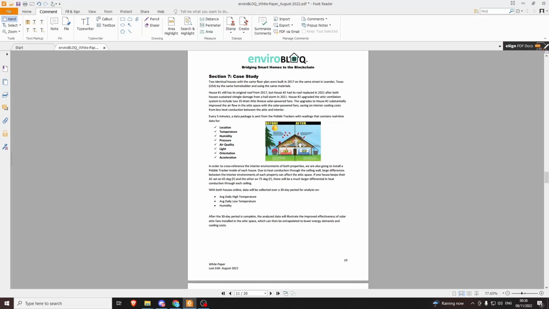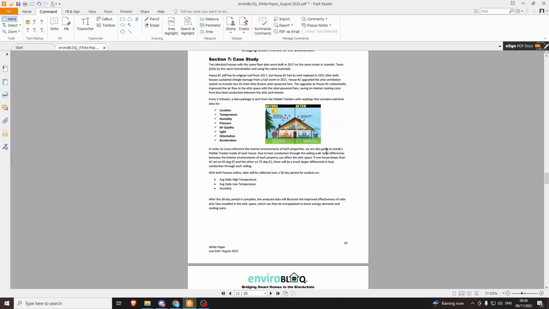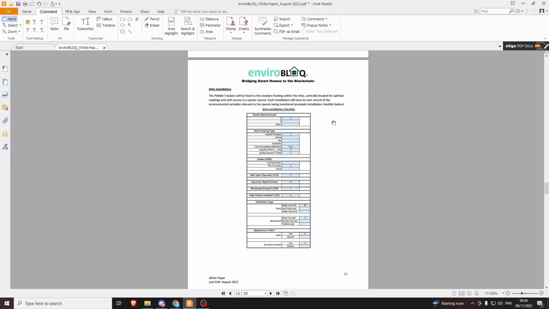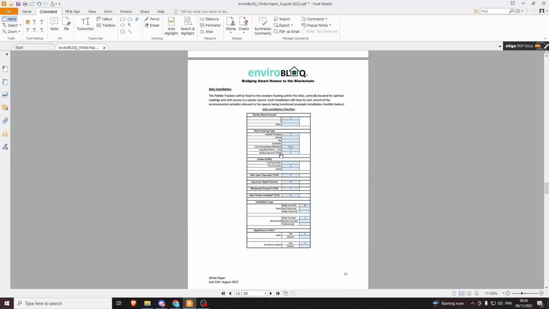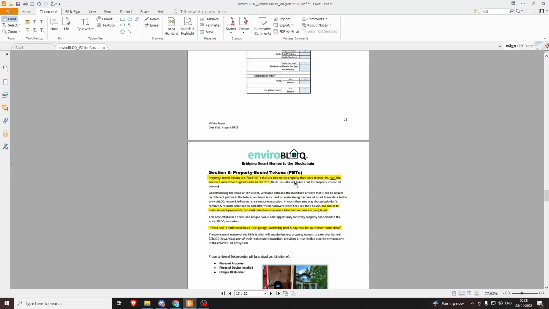But things like this can make a massive difference, as you can see just in this case study. And as they gather more and more, as the set of data they gather is more and more vast, it'll just prove this more and more. Here they sort of give more detail on their case study. Again, come read this if you want.